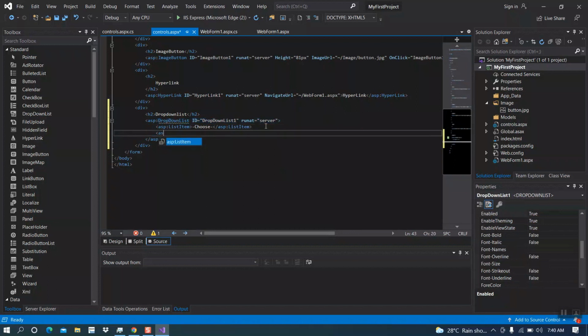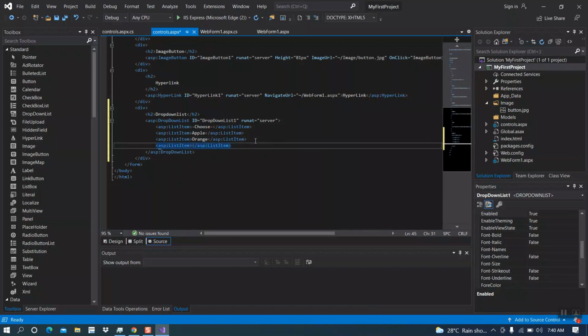And then like this we can add any number of list items. Now let's run this and see the output.